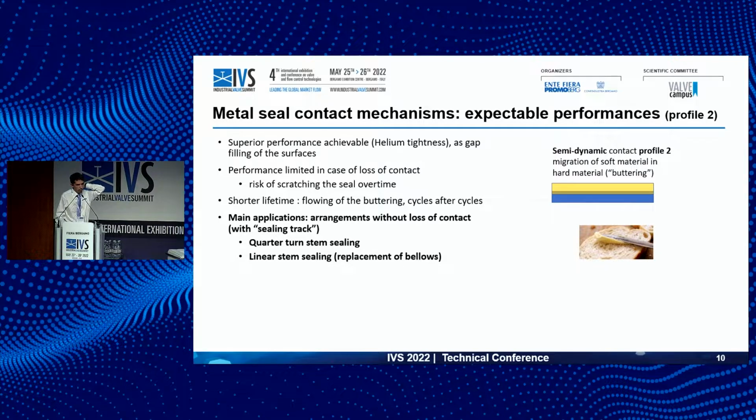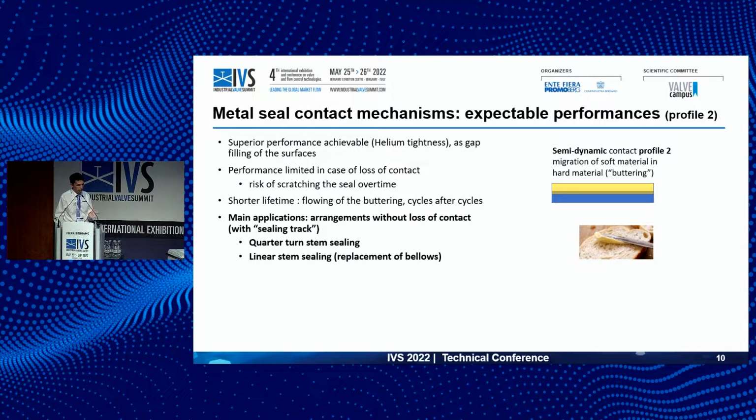The performance, however, is limited in case of loss of contact because we have a soft material. At one moment, that means if you repeat a compression, you can have some shearing constraints on the material and you can destroy a little bit the external layer, which is soft. So there is also a shorter lifetime because of the buttering, which is going to happen cycle after cycle.